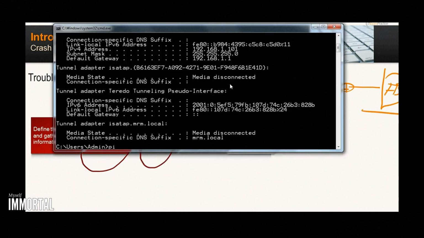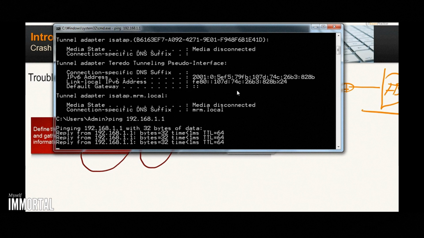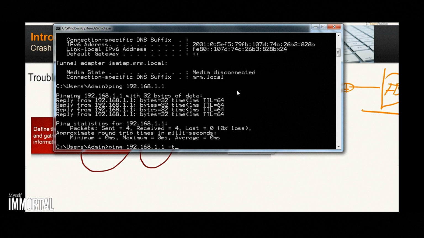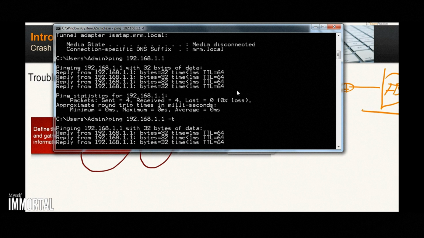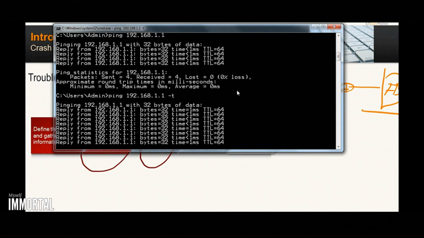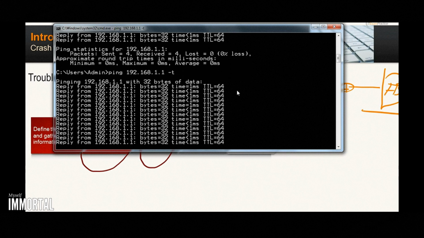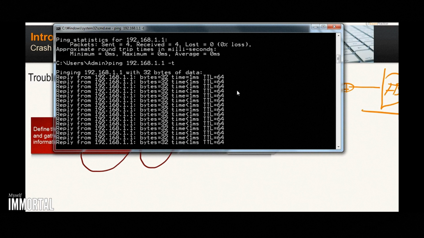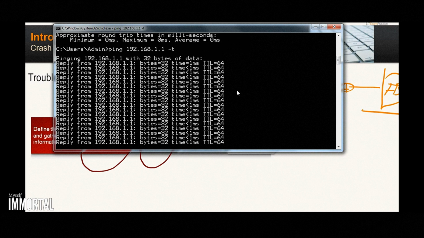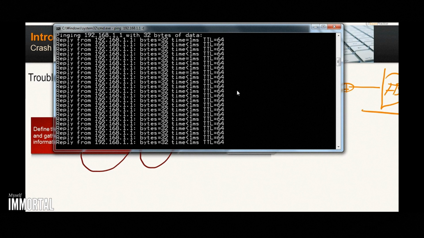So we want to go one hop at a time. We'll ping our default gateway, 192.168.1.1. It is a good idea to make sure it is stable. That's why you can use, remember, the switch -t, you can keep pinging. Leave it for 1 minute, make sure it's stable. Time is 1 millisecond. That's what you should expect because it's your local network. You don't have to go anywhere. In most cases, you're even directly connected. That's why it should be fast.